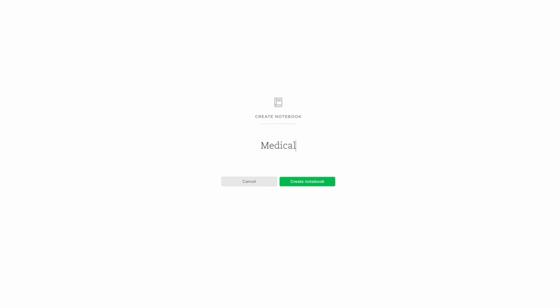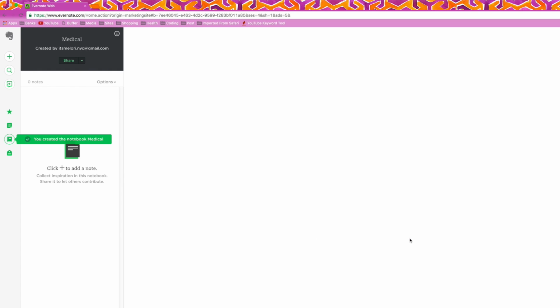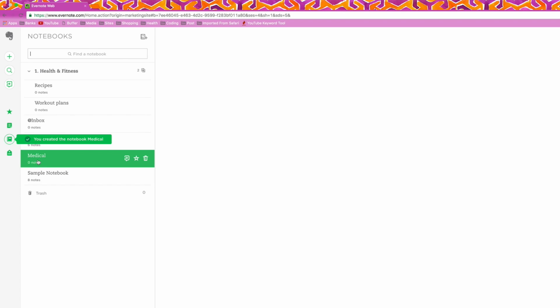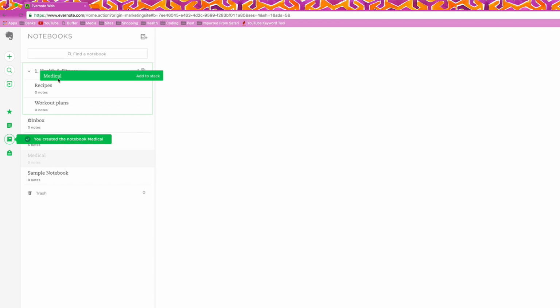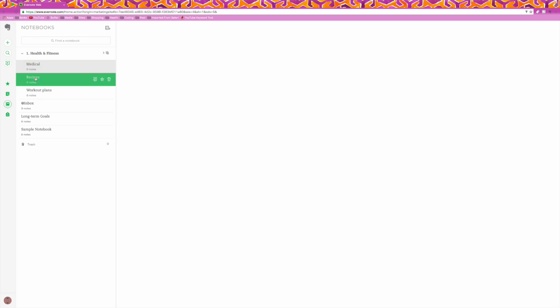And if I want to add more notebooks, I just add another one and say, like, medical, because this is also a health folder, and I'll keep all of my medical records in here by creating that and then dragging that also to the stack. See? And you can also order these. If you want them in a specific order, you can also use the number method that I showed you earlier. Okay, next one.